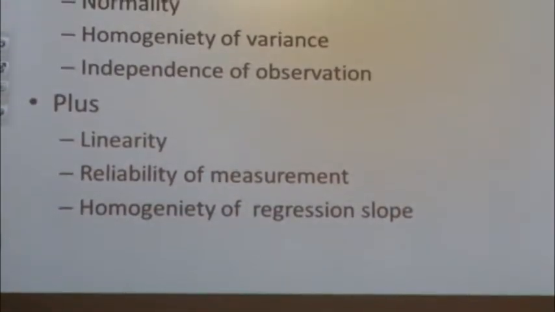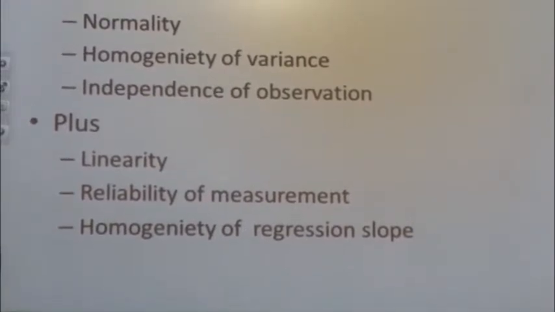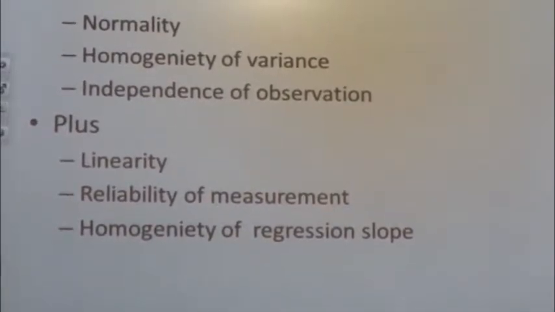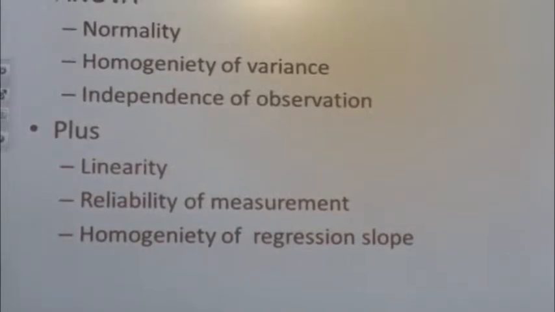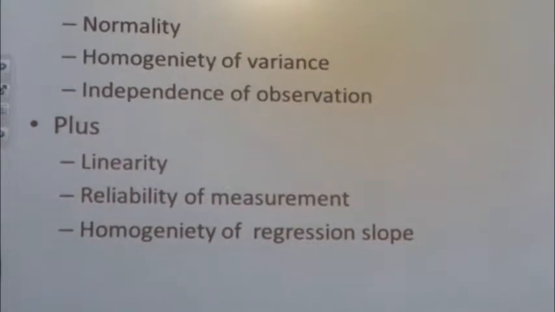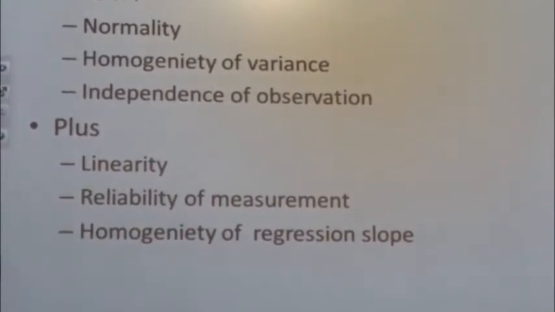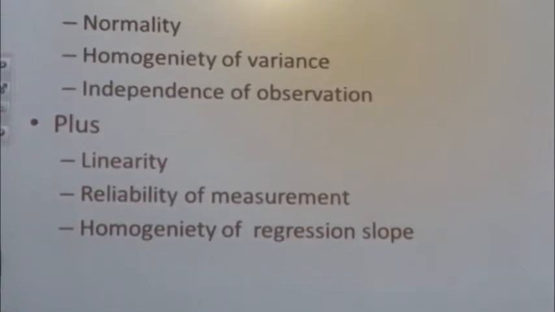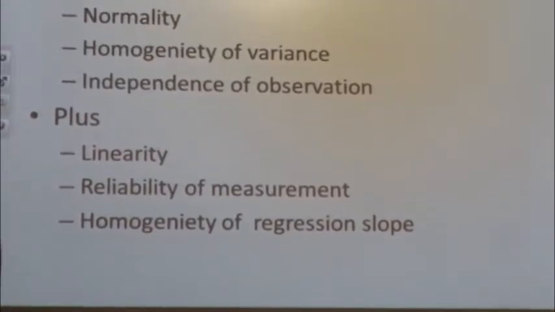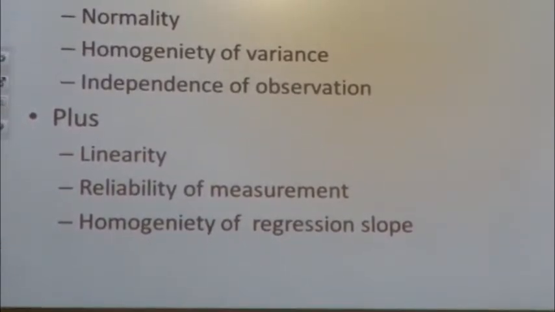And we have a couple of new assumptions here that we'll go through that are a little complex. So we have our usual big three: normality, homogeneity of variance, and independence of observations. Those still hold. Now we have a couple new ones. Linearity refers to the relationship between the CV and the DV. That's a scatter plot between them. So the covariate is a variable that correlates with the dependent variable. We want to see what the relationship between those is, and we're assuming that it's linear, not curvilinear. And ANCOVA doesn't work if it's curvilinear.